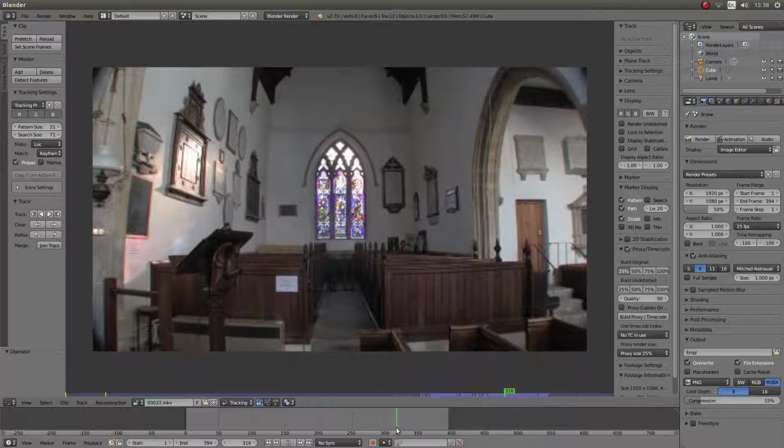So I'm going to go here. As you can see, this is curved and the ends are curved as well, so that's fine. Now you won't be able to correct the proxy. All this will do is help you find the position you want to adjust it in. So as soon as you've decided where you want to defish your video, you'll have to left click on the proxy size box again, and then left click no proxy full render.